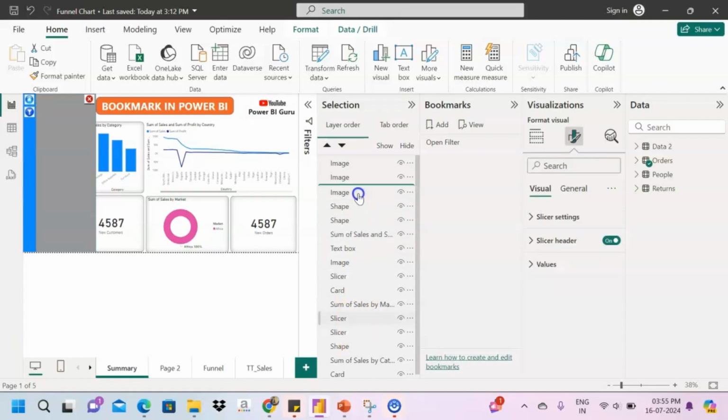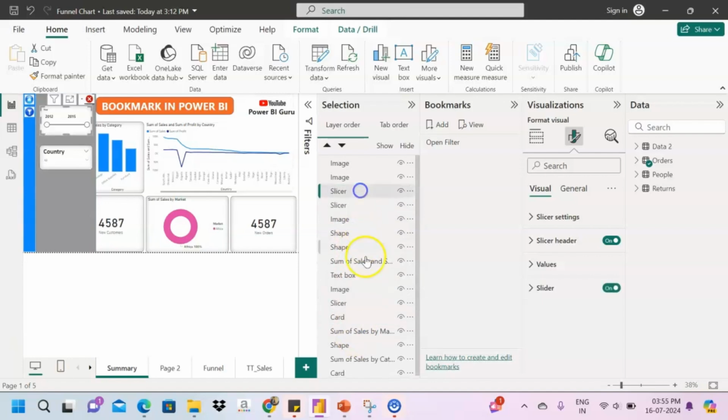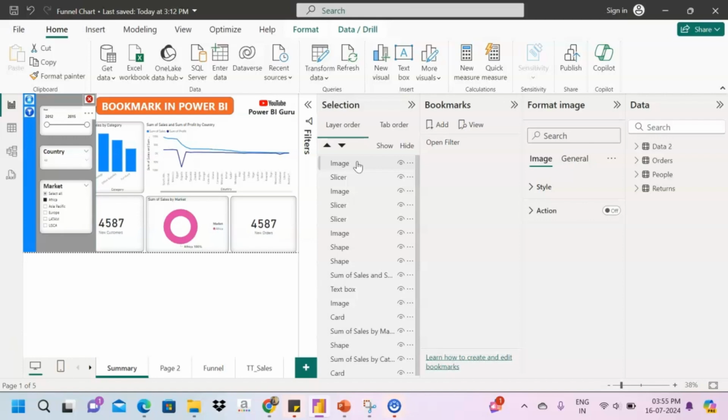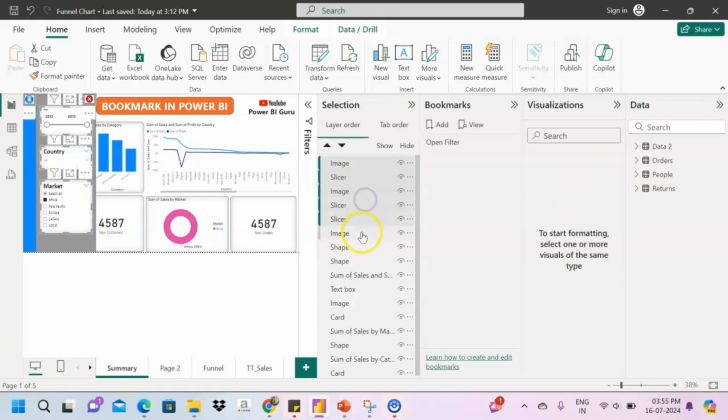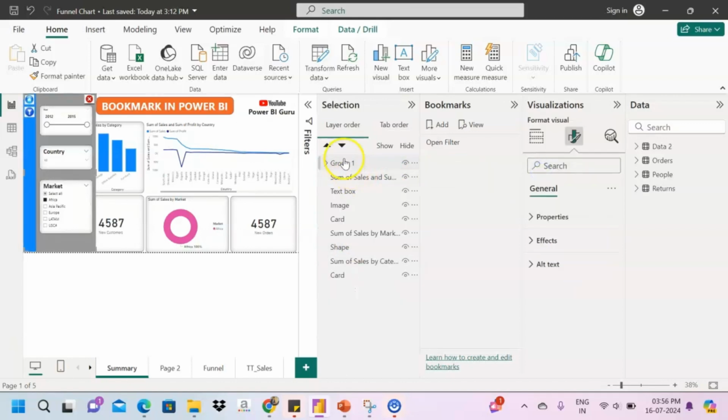Slicers will also come on top. This is the third slicer. See, it came. Now we'll group all these things by selecting them. What else is left? So we can group all these things. Filter.